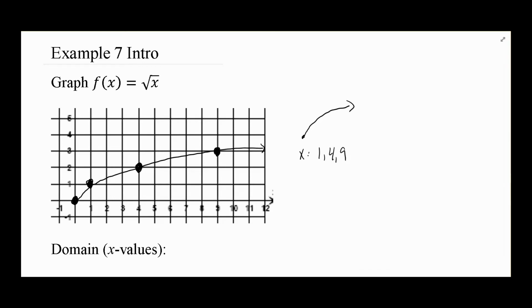Now I do want to remind you, there is an arrow over here pointed to the right, and it's also going up at the same time. But over on the left, this is a closed-in circle over here at the origin. We don't have values further to the left, and that's because we can't take the square root of a negative number. There's also no values lower than that, and that's because our answer can't be negative. We can't take the square root and get a negative answer.